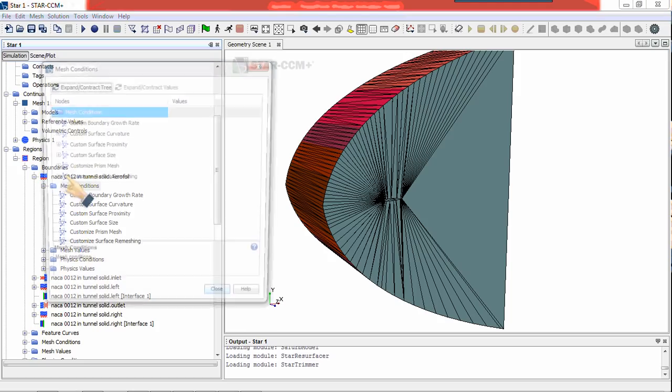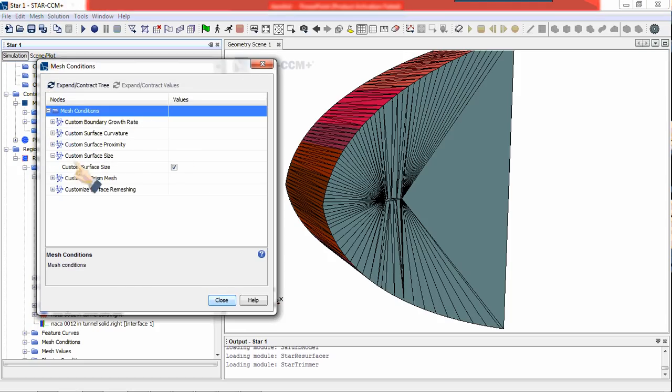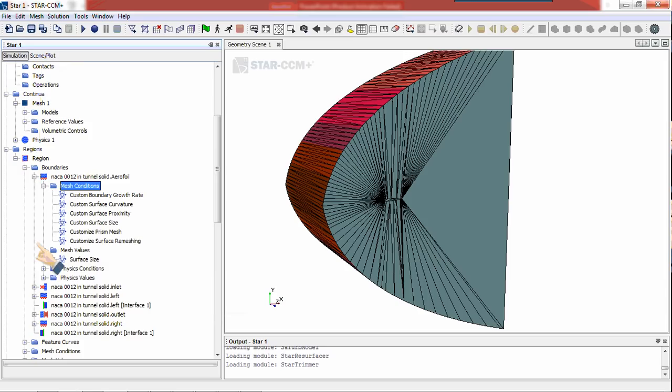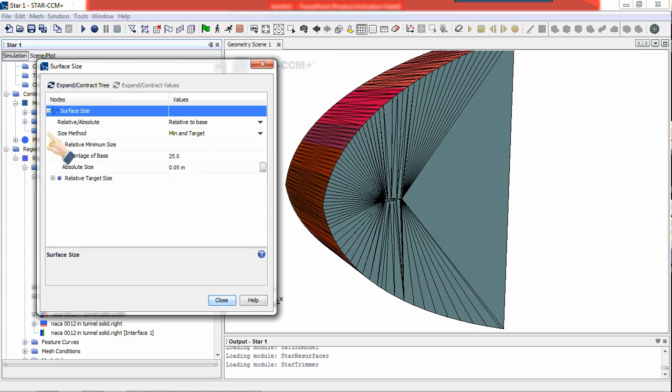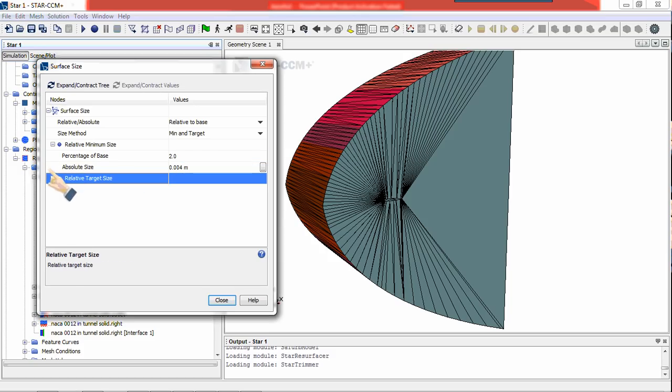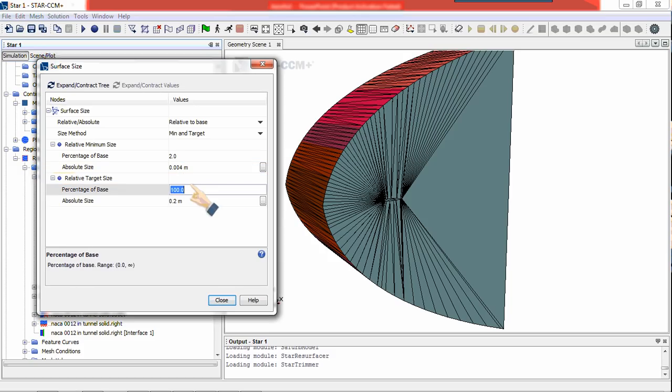So I will double click over here, and I need a custom surface mesh and custom boundary growth rate. No need of boundary growth rate. Okay, so mesh values, we need a minimum size of 2% and relative target size of say 4.